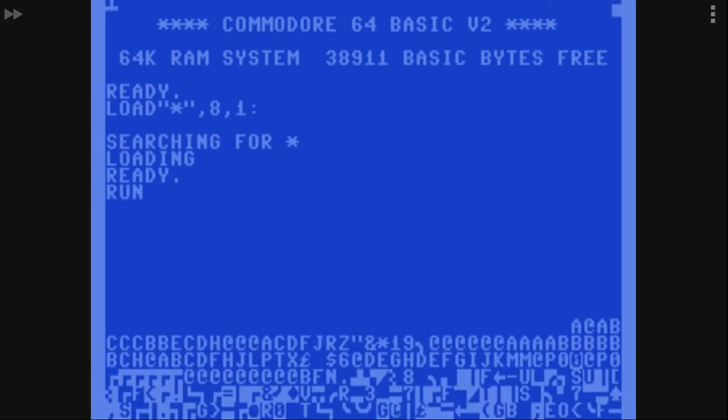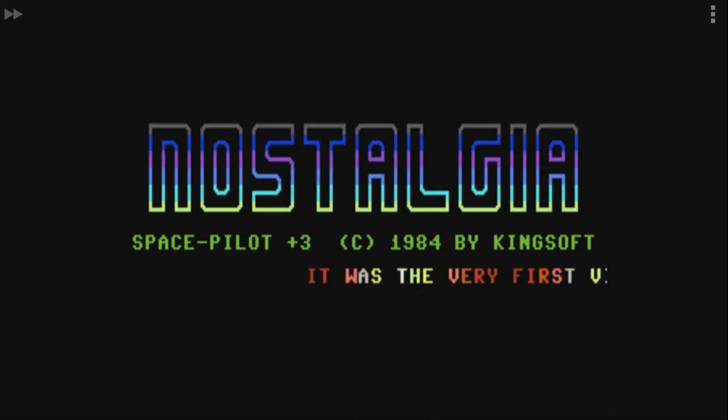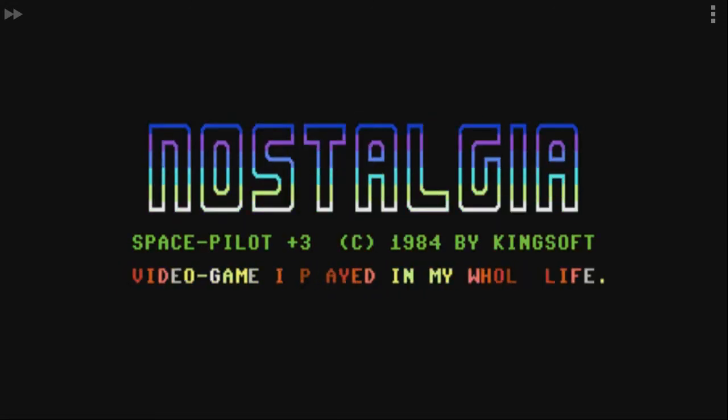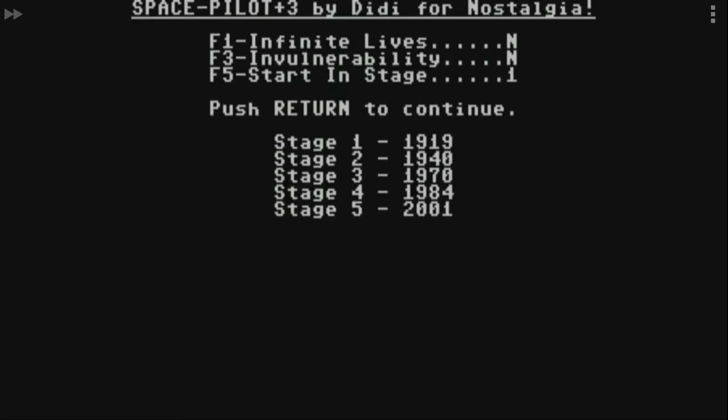Doesn't auto load, auto run. All right, so this is a perfect example of a cracked screen that we need to get by. Sometimes the fire button will do the trick. In this case, it does. All right, so here we go. F1, F3, F5, right? But we can go ahead and keep all of those. Now this says we need enter to continue. Sometimes the fire button will do the trick, which it does not. So in this case, we're going to have to assign something to be the enter key.